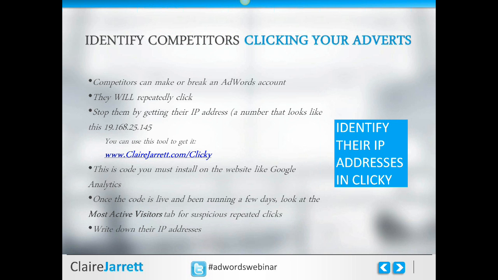So we're now going to jump over to identifying competitors clicking your adverts. This, as I mentioned before, is my number one question that people ask me: how can I stop competitors from clicking your adverts? And they can click repeatedly, and they will. That's not in every market. There's some markets where I suppose people just wouldn't do that type of thing.